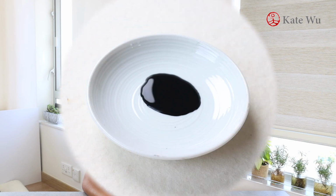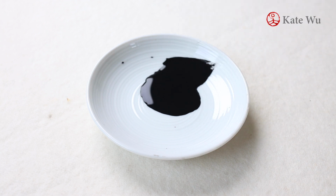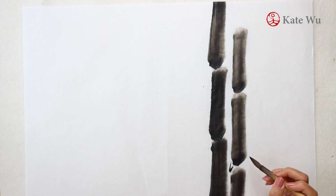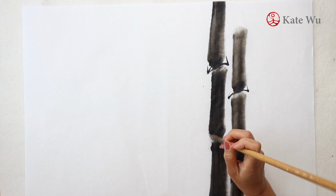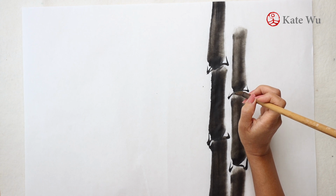So let's get started. Use the large brush, take some ink, and make sure that you don't have a lot of water in the brush belly, and use the upright stroke and start to paint. I can tell immediately that it is quite raw, so you have to use less water and make sure that you paint fast. Now I'm switching to a smaller brush, which is easy to control. If you're buying this type of paper, you should always start with the smaller brush, which makes it easier to control the amount of water in your brush.